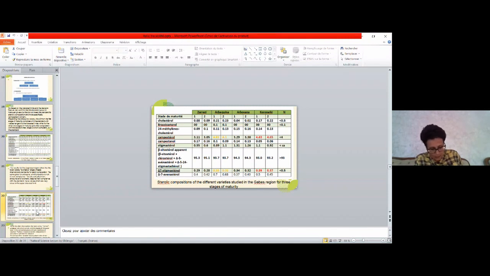For the two other varieties which represent a risk of non-conformities, namely Koroneki and Arbicina, we see for the first that values of campesterol have even exceeded the limit of the decision tree, 4.5%, and will be discarded directly. While for Arbicina, the oil will be discarded after consultation with the decision tree.